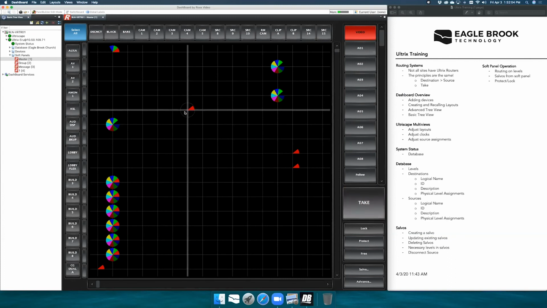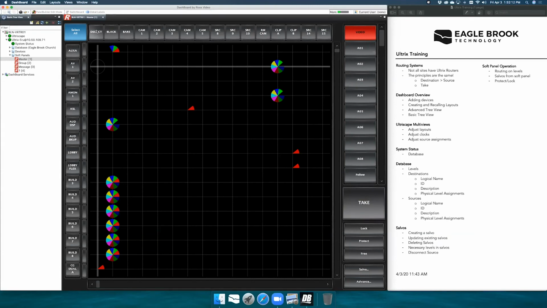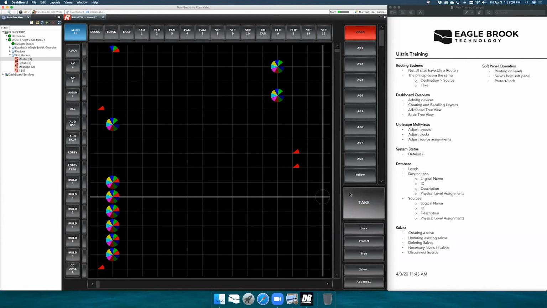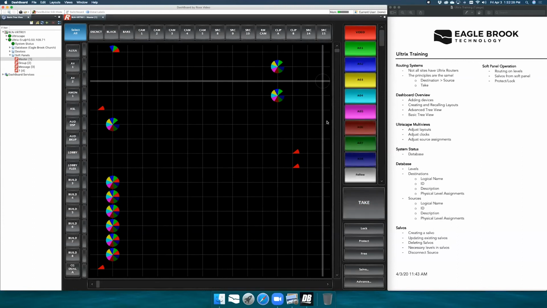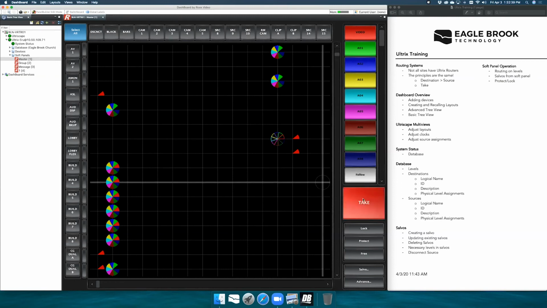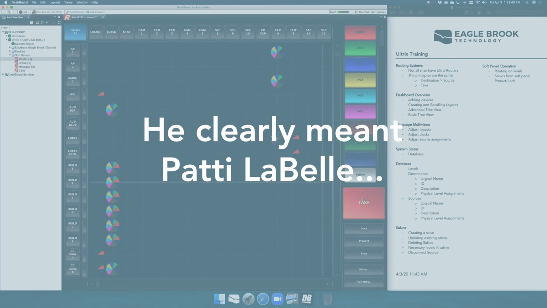The little difference here between the salvos page and the master soft panel is the disconnect source is right here at the front. We moved it so that it's easier for you to get to, but we can't move it in the salvo one because of the way the database works. At least not yet. So I actually just want to disconnect that, so I'm going to do that. Boom, disconnected. Now let's say I want to route, I know that the lobby can take audio and video, so I want to route clip A there because I want to play my favorite Patti LuPone Christmas clip.